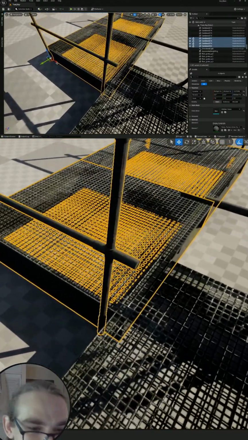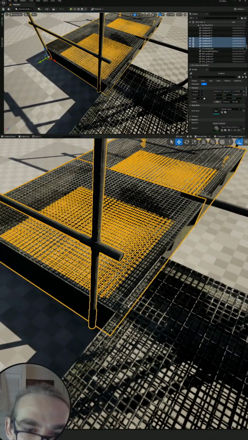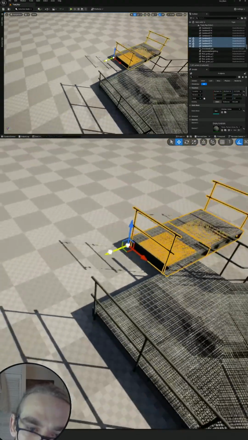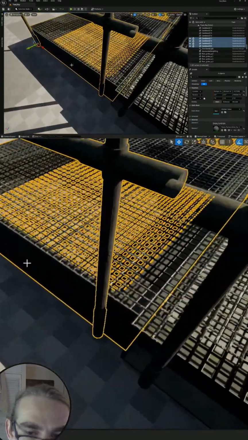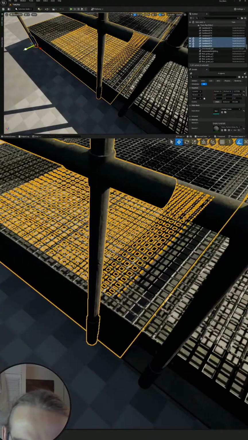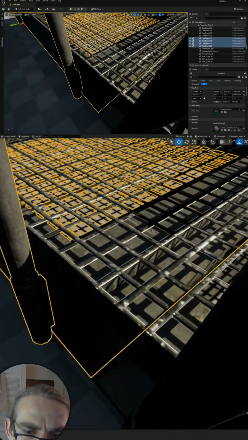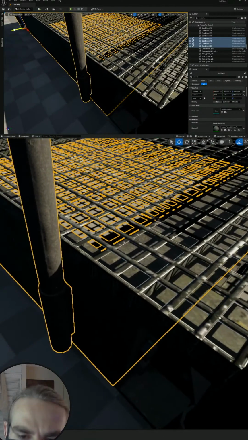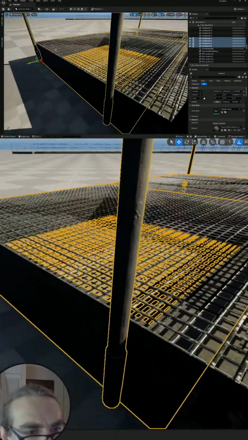Yeah, that's funny. Yeah, this is going to be a sci-fi industrial area. I was working on it yesterday, but I was having a hard time with the snapping part of things.